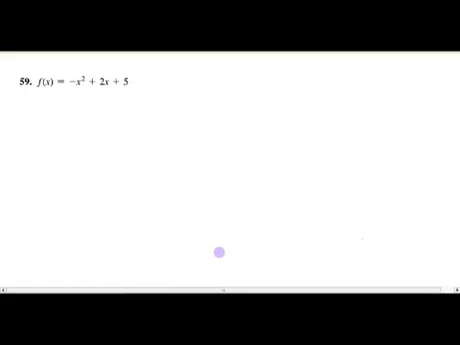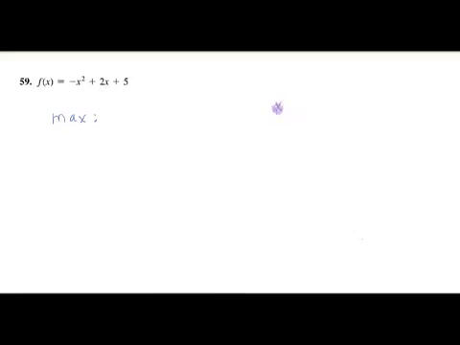Let's find the maximum or minimum of this one. We can actually tell right now whether it's going to be a maximum or a minimum. We have an a value that's negative, so a is negative. It makes our parabola sad. So the vertex is going to be the highest point on the parabola. So we know that we're going to have a max. And now we just need to find the vertex so that we can take the y part out of it, and that would be our maximum.